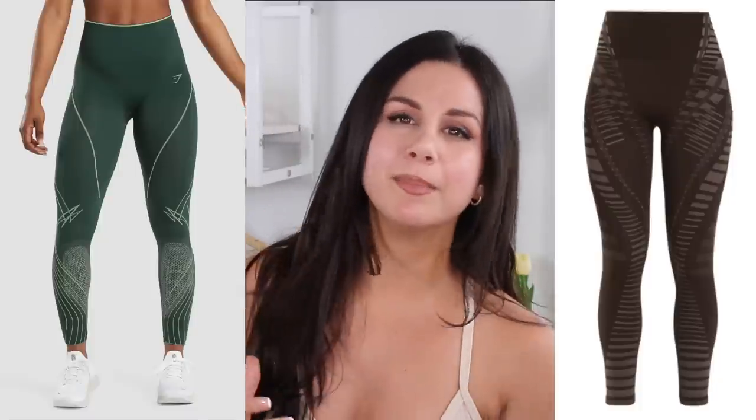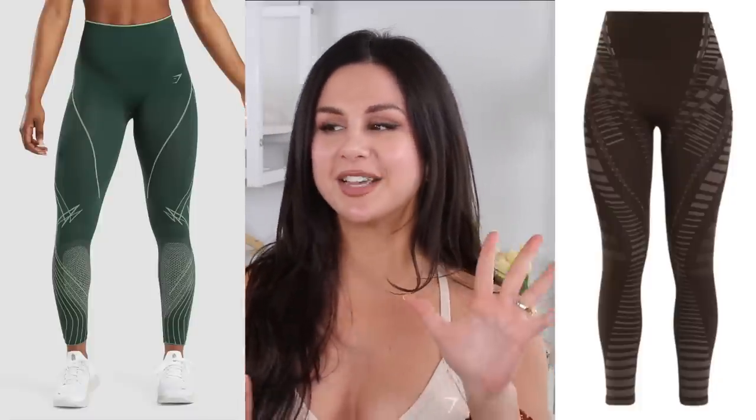I know you guys have been seeing that new Limitless, huh? Have you been stalking Gymshark's website and stories? They are coming out with a Limitless collection that seems so up my alley, it's ridiculous. Just recently, I started wearing the older Apex collection. That collection to me was so underrated. I wish they came out with more pieces. And I'm happy to say this Limitless collection, even though I don't have it in hand just yet, hopefully soon, seems to be slightly mimicking the Apex collection. So I'm hoping it's similar materials and things like that. Stay tuned because I will have that review for you as soon as I get it.